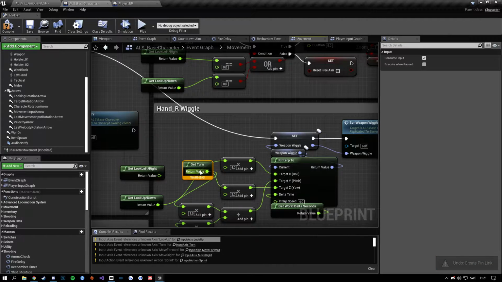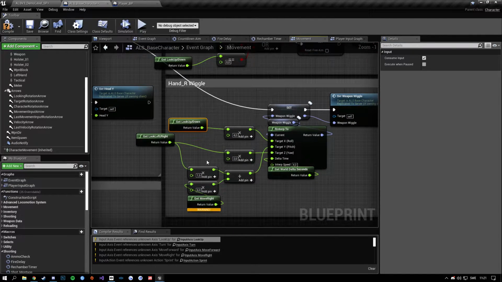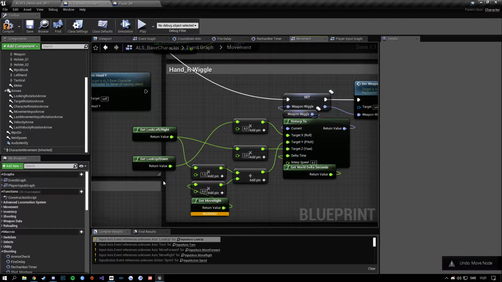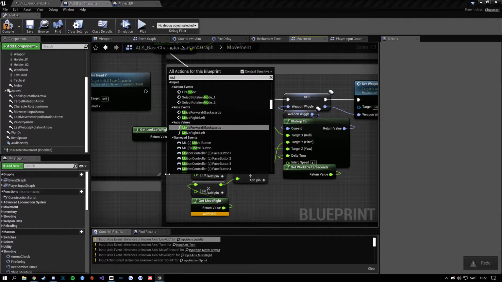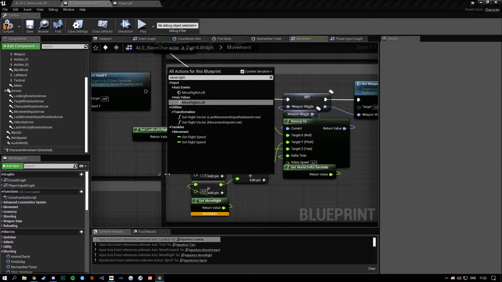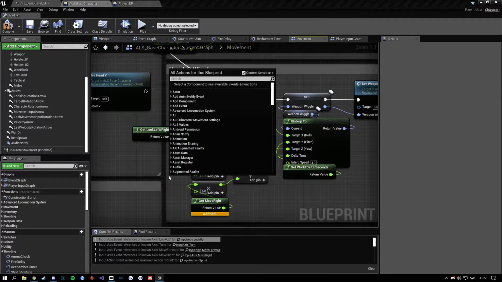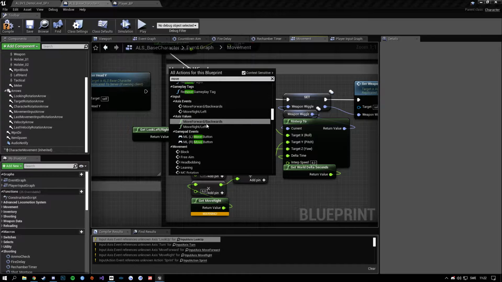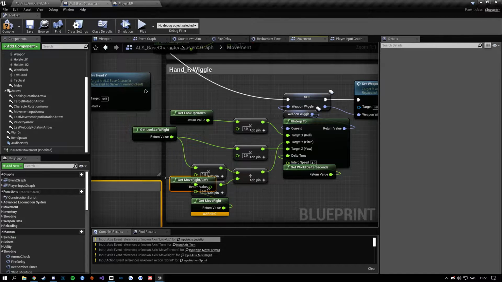Same with this. Just gonna see where this was plugged in. Okay, left, right, and move. I think that was like, okay, good. So move right, nope, wrong event. Move right, left.